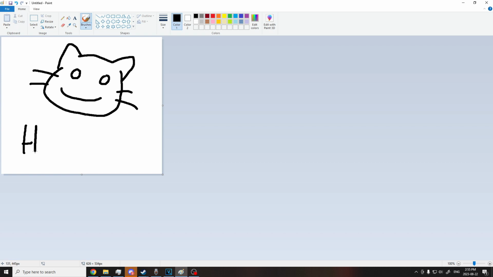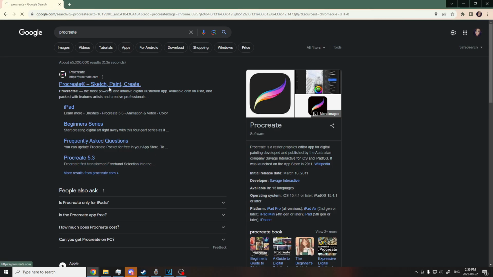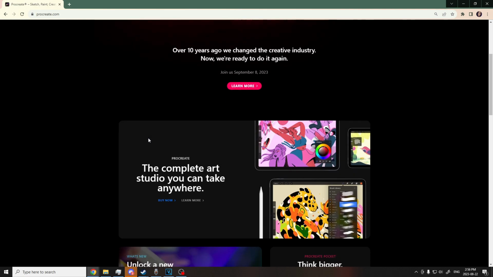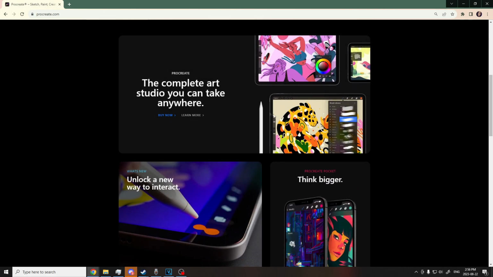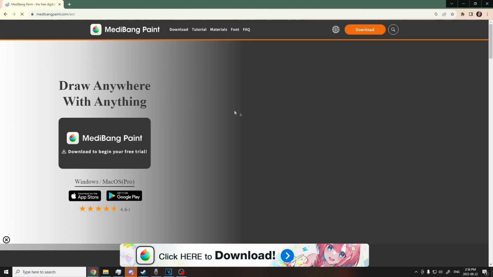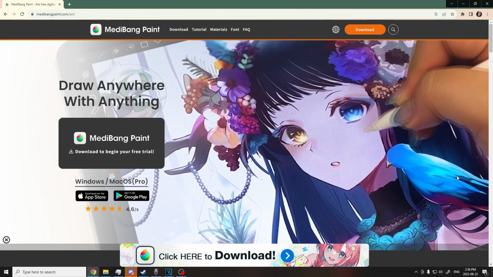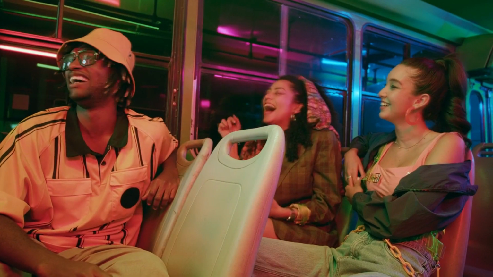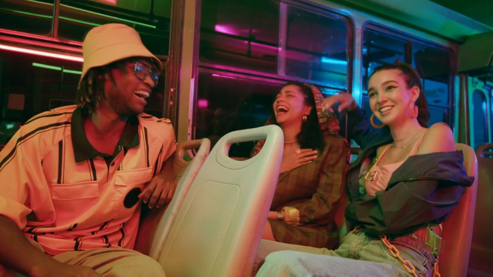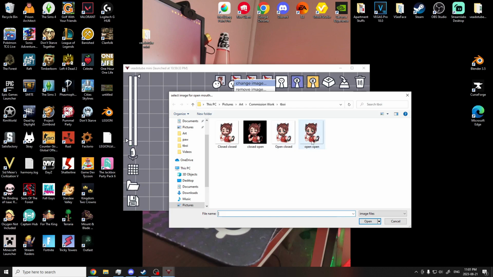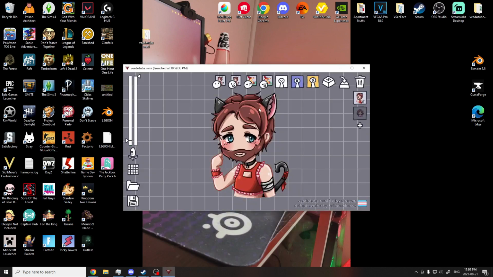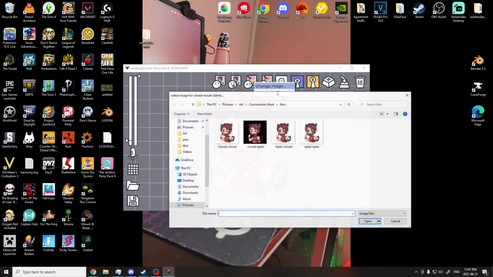However, if you do happen to draw in your free time, Procreate is a great beginner program at an affordable price if you happen to have an iPad and an Apple Pencil. And Medibang works amazing for those who happen to have a tablet on hand, being completely free. If you don't have any of these, best case, ask your artistic friend. Maybe it's a sister, a cousin, someone who has art capabilities and doesn't mind helping you out.